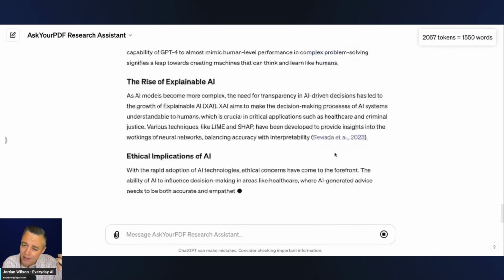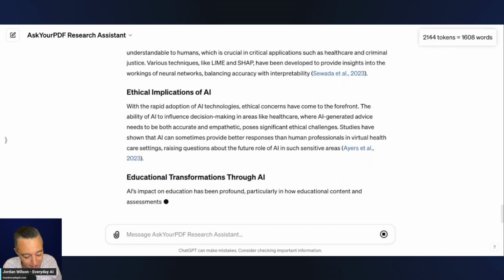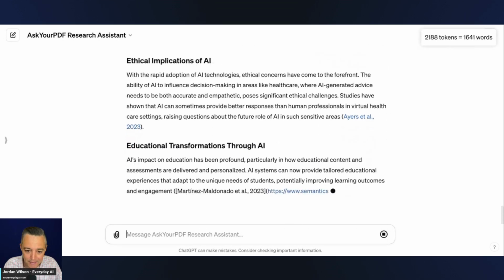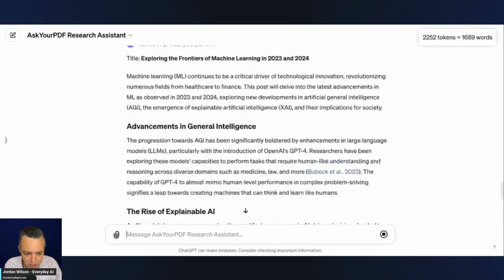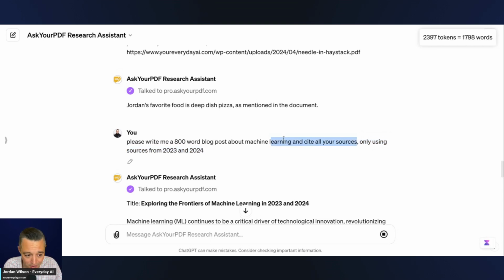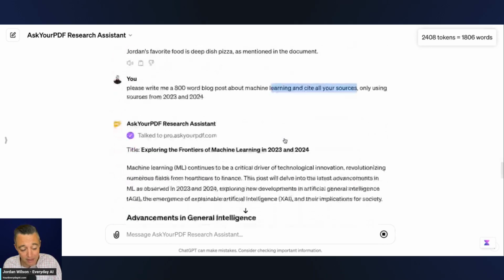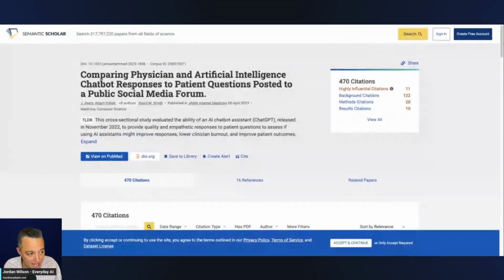Again, both GPTs and large language models are generative. They're not deterministic. So sometimes you're going to get different outputs depending on your input. I didn't really change much there in the prompt, aside from saying only using sources from 2023 and 2024. Previously, I did ask it to cite the sources, and it did, but it didn't link them in the body. So a little different output this time. It's obviously better that I can go in here and click these sources and then read the actual paper. It's bringing this in from Semantic Scholar.